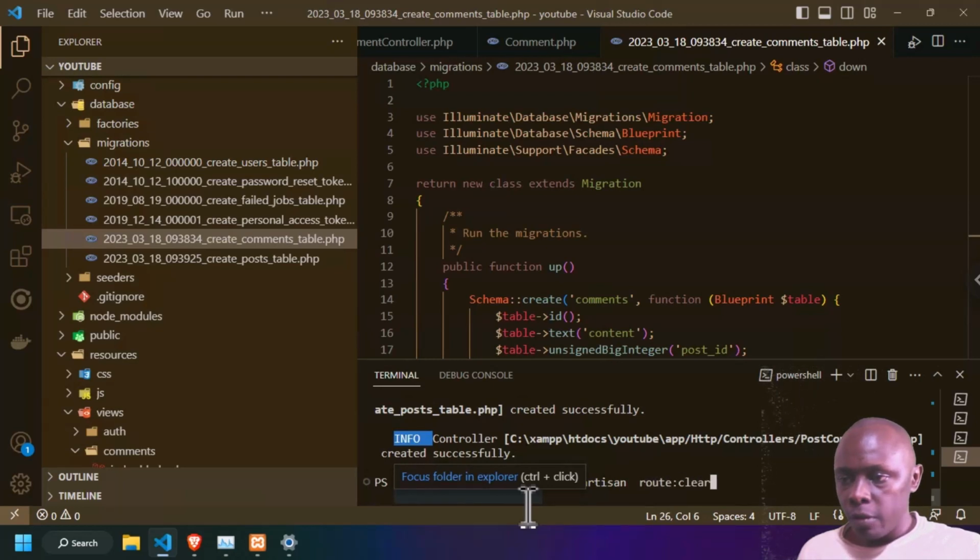Without making controllers, PHP artisan DB wipe. It's a DB wipe. I'm looking for a controller, a DB wipe.